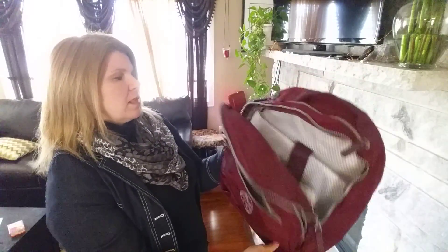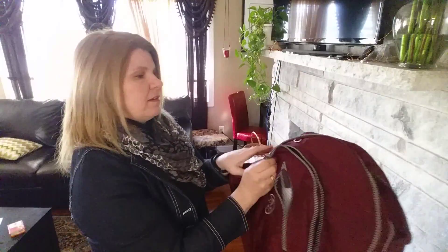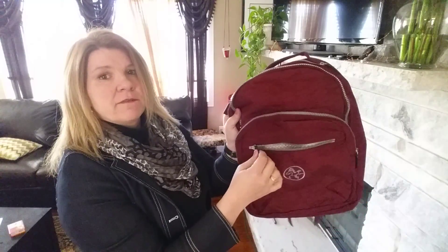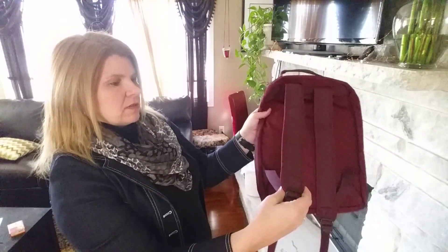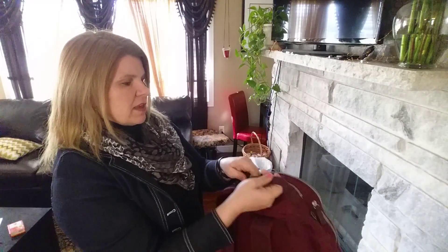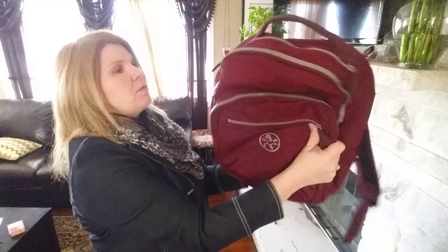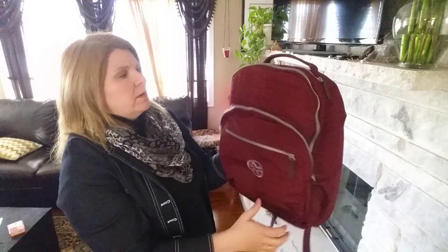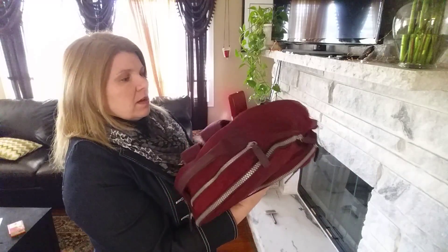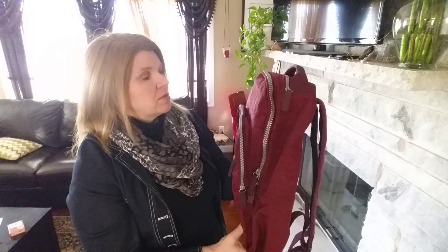It's a lot higher quality than other backpacks you're going to find. The zippers are really good — heavy-duty, tough zippers. The straps are adjustable, as they should be. And the handle up top has a little bit of leather detail on it. All in all, this would be a great backpack for traveling when you're on an airplane, or if you just want something a little bit more sturdy than a standard school backpack.